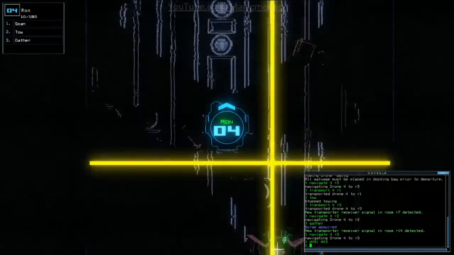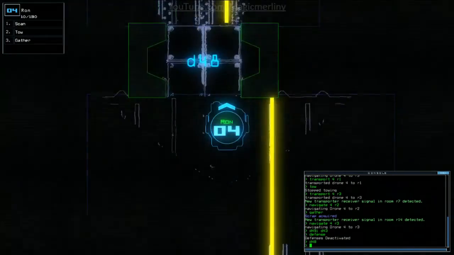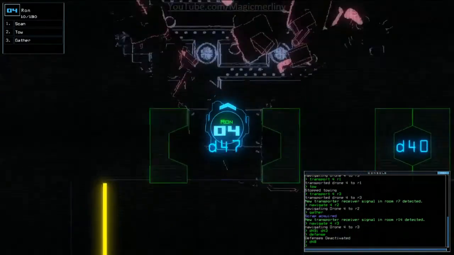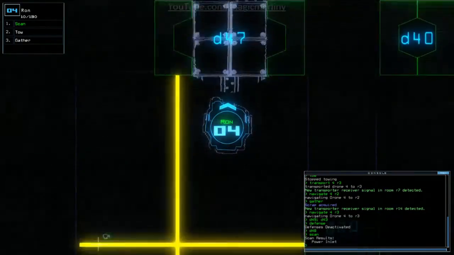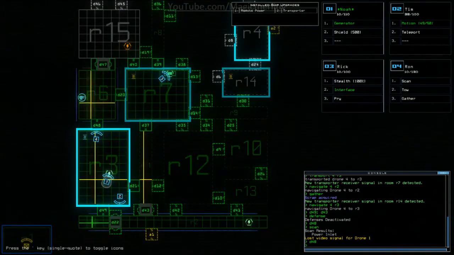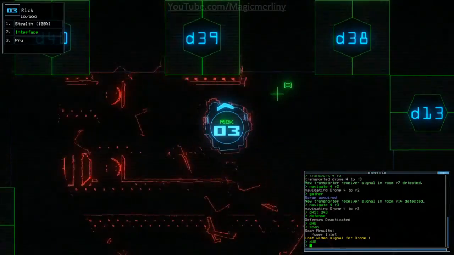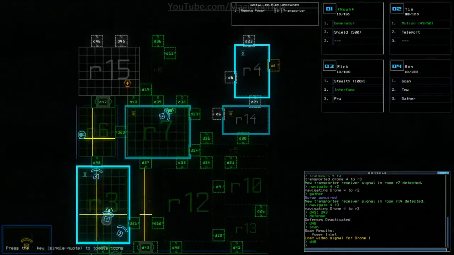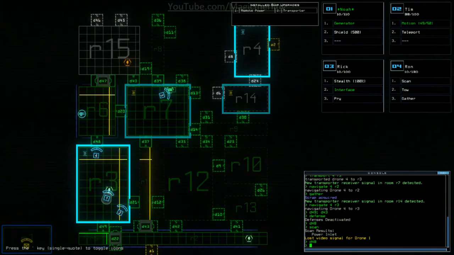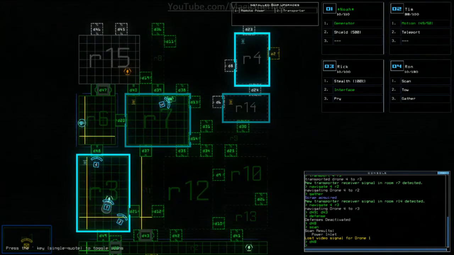Now, I'm fairly confident there is nothing going on through D47. So let's turn the gun off. D48. I would like to find something that's a little more manageable. There's a power inlet, and that's it. Okay. Not the most useful. Okay, still looking good. Still looking safe. But we may or may not find anything in R11. So far, the fact we haven't found anything at all is a little weird.